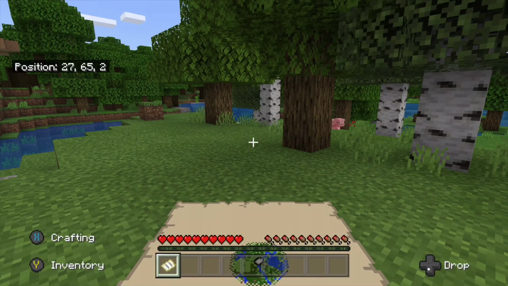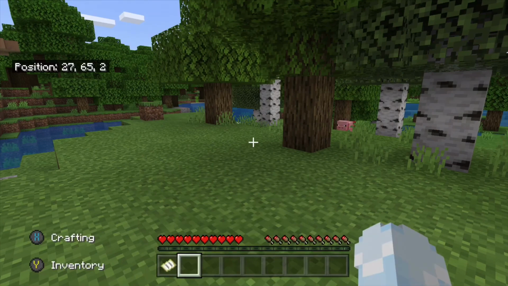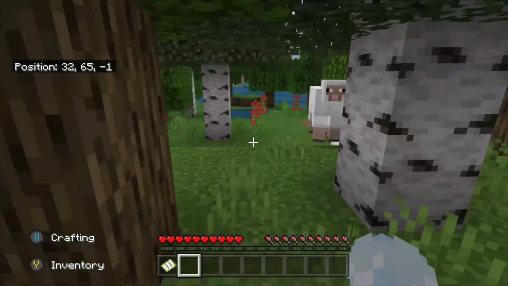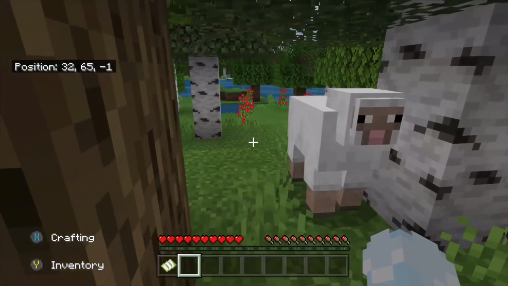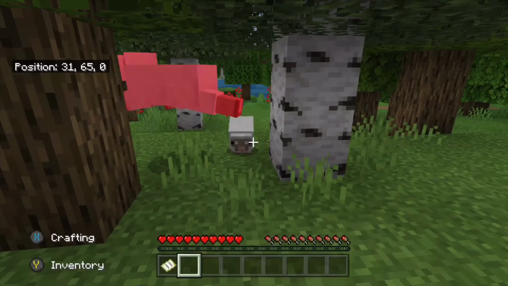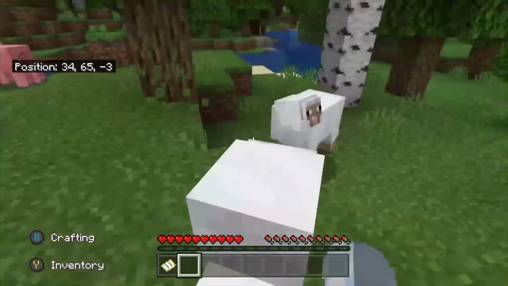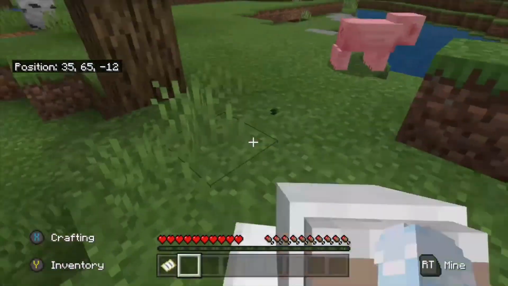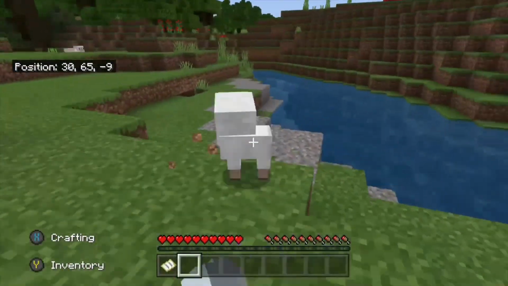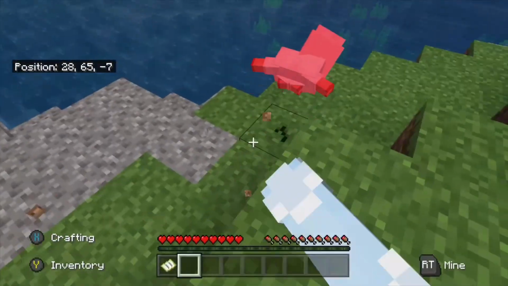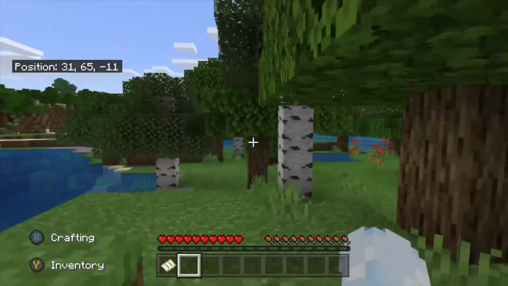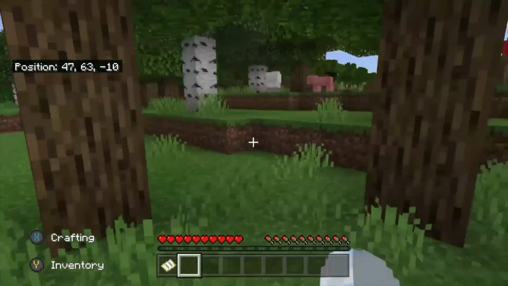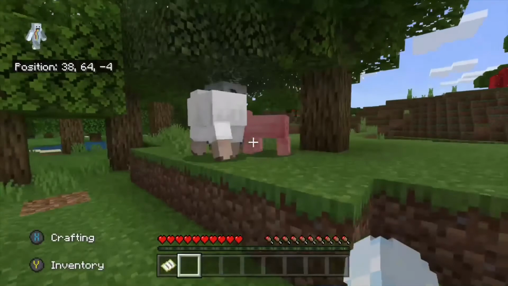So now that I'm in that, I'm just going to go to an empty one. I'm going to walk up to a tree. I would always suggest, if you find a sheep in the beginning, click RT to hit. When you click RT, you want to hit as many sheep as possible because you need sheep for wool, right? So if you can get yourself some wool, I'm going to get myself some wool right here so I'm able to sleep. Oh man, the sheep ran away. Anyway, now, oh no, he didn't. Okay.